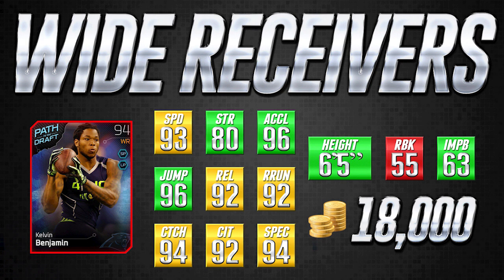Now, he doesn't have the best attributes in things like route running and catching traffic and spec catch and release and stuff like that, but he does have fast acceleration. He still has 93 speed, so he's decent enough to be a starting wide receiver on your team, in my opinion. And one of the things that I thought was kind of interesting about this card is that it has poor run blocking attributes at only a 55, which was a little bit surprising to me considering it has 80 strength, but it actually has 63 impact block.